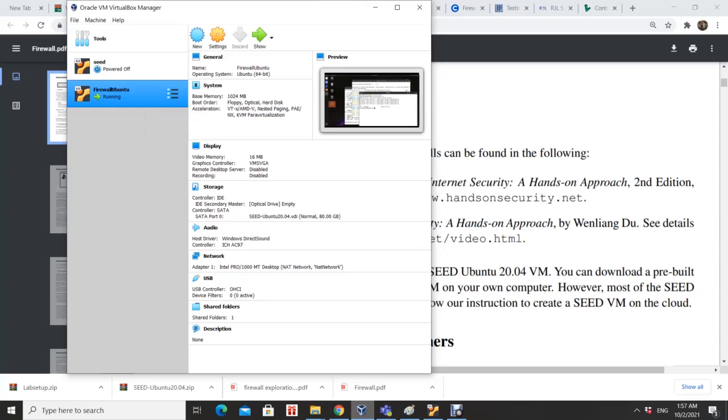Because my computer's specs are very low, we use a container setup to overcome this challenge, with the Ubuntu 20.04 virtual machine and the Dockerfile installation that we downloaded from the SEED official site.